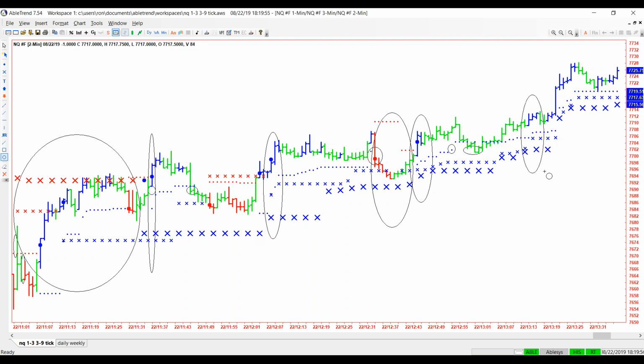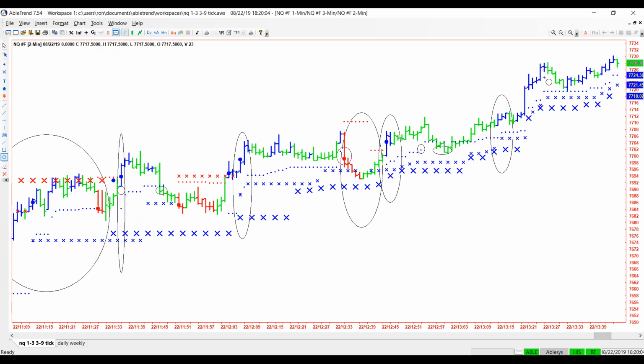This was a valid sweet spot. The tick chart agreed. It had a blue bar, blue dot, and a blue X at that time. So we're now long at 77.12. There's our 2 green. We're clearly in profit more than, I use 8 points. You can use 10, 12, whatever you like. When we're in profit, we're going to use that 2 green bar stop.